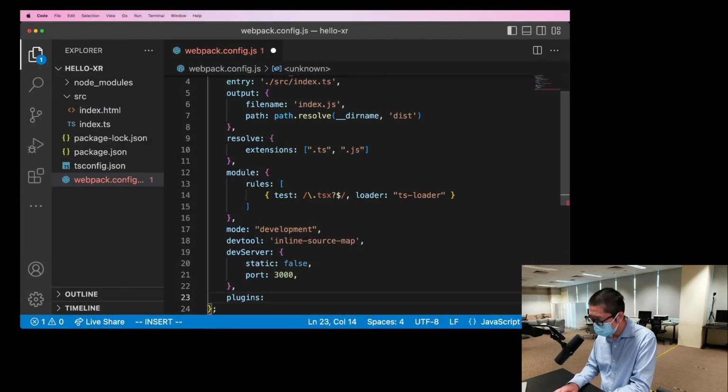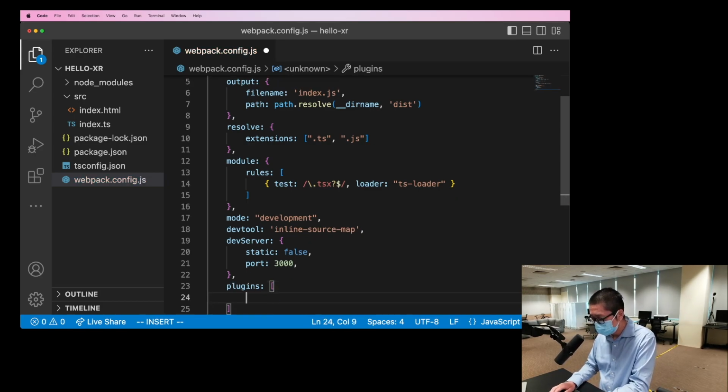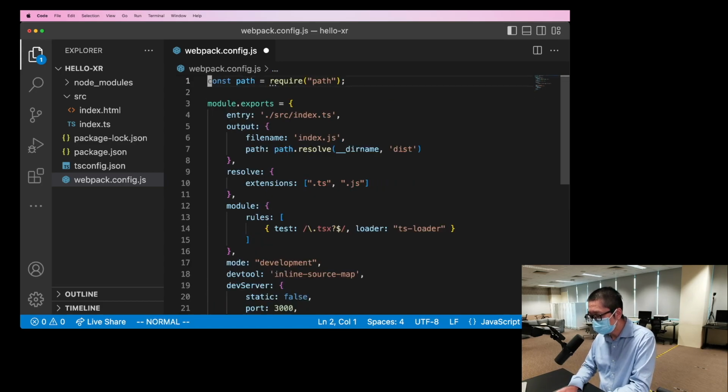So next thing we will set up the plugin. We will use one plugin, the HTML Webpack plugin. Another thing is we need to import the plugin first.